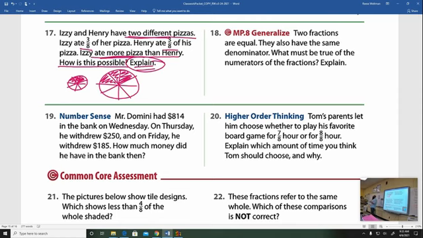Does that mean 3/8 and 3/8 are still equal? Yeah, 3/8 and 3/8, if you just look at it on paper, are still equal. They ate an equal fraction of each of their pizzas, but the amount of pizza wasn't the same. Does that make sense? Kind of make sense? A little bit?